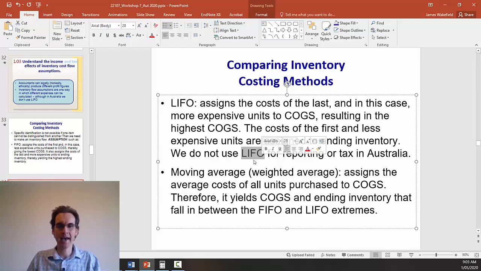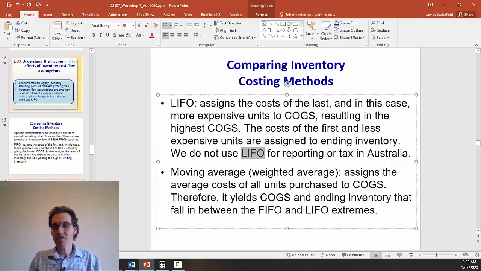Now, given the last in, first out method is not applicable in many cases, for most retailers, it doesn't work. Buyers generally purchase the first units in, which are the first out. So therefore, it's banned. You're not allowed to use it. And so, as I mentioned, for consistency purposes, you can't use it for financial reporting either. In Australia, that is; in some countries overseas, you can. So you need to know about it, obviously.